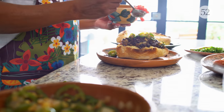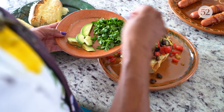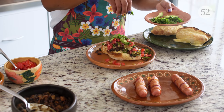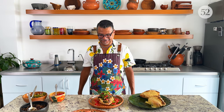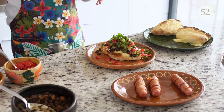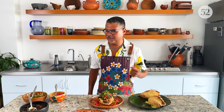Tomatoes, avocado for some creaminess, because you know there's not enough cream and fat in this already. And a little bit of sriracha on top. Wow. That looks massive. That's really ridiculous. So there is a secret ingredient, which I was debating whether I was going to do or not, but now that I've looked at this, I mean, why not? Okay, hold on.